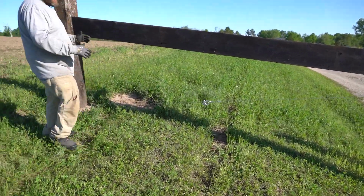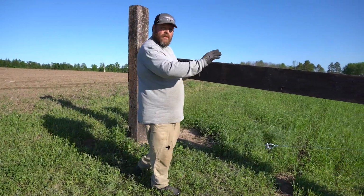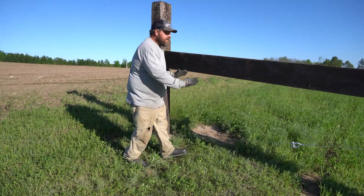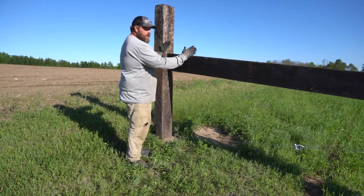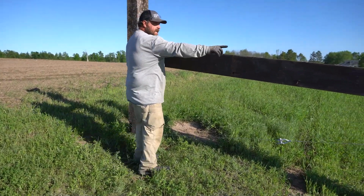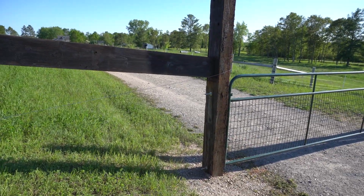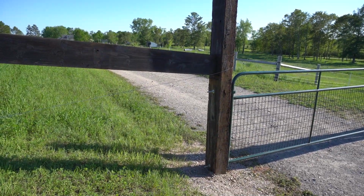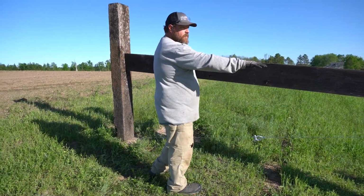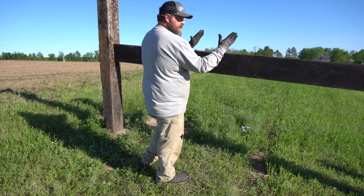to the gate post. So what this does is, with the weight of the gate that you're going to have on there, plus the high tensile lines pulling, if you didn't have this cross piece, the whole H could just kind of tip over. So what this does is prevent that tip as it pulls on this H, and it's important that you get this orientation correctly, because if you do it the other way, it is completely opposite of what you want to do and will exacerbate the lean. So as the tension, with the weight of the gate and any of the wire that you might have, it could potentially lean everything over.